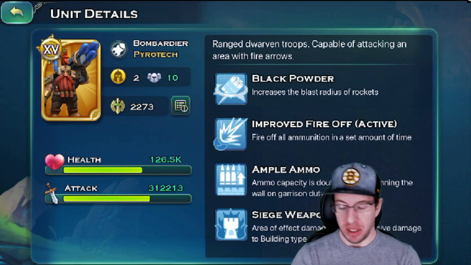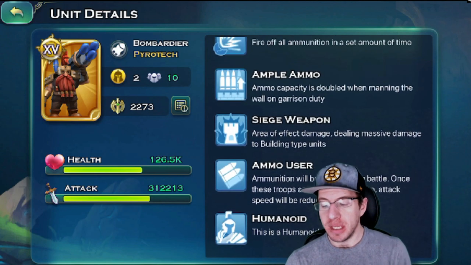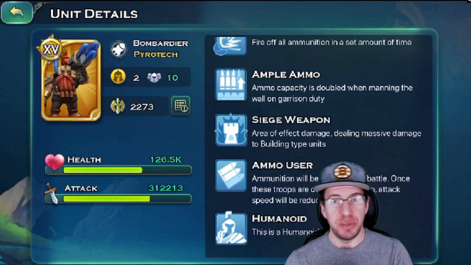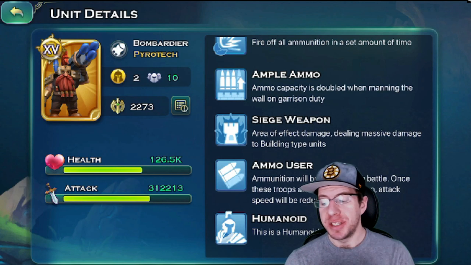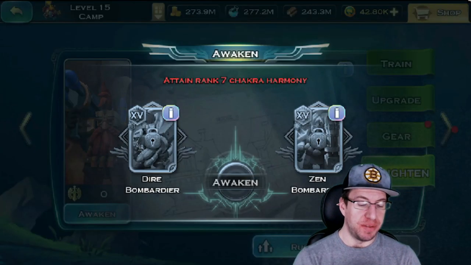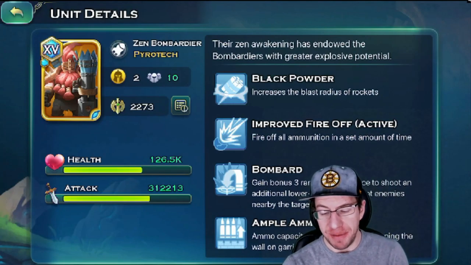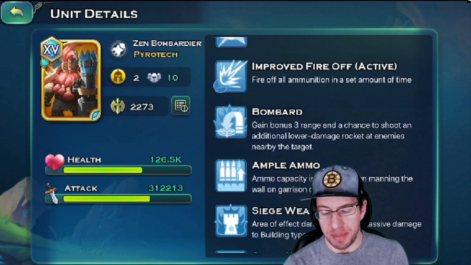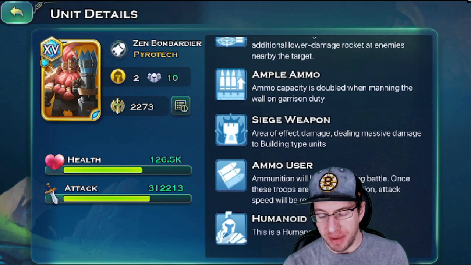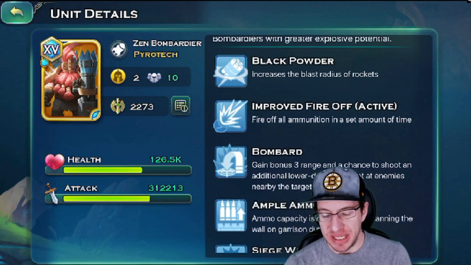Blasters can still be very good, and I'll tell you the situations they will be in. They do exceptional damage when sieging, and they are also ammo users. So when we look at the awakened versions of the bombers, we have these Zen bombers, and what they have is an improved Fire Off, which fires all ammunition in a set amount of time, but they also have, I believe, Bombard, that's what this one is.